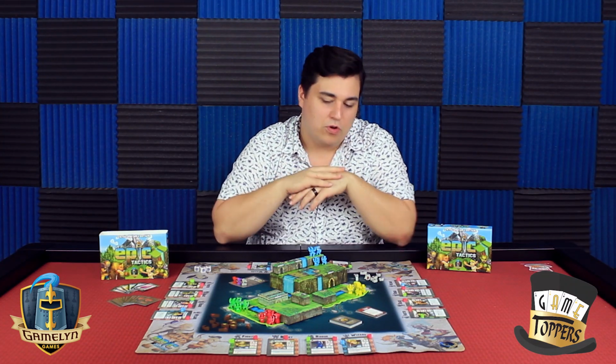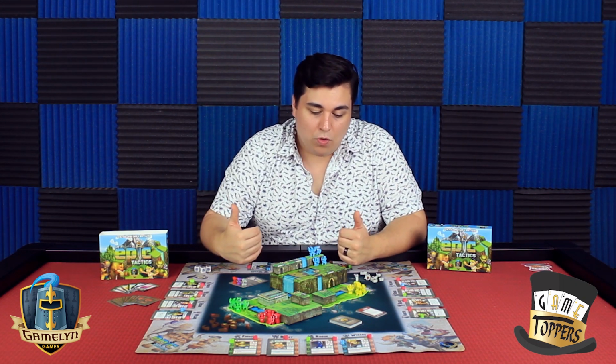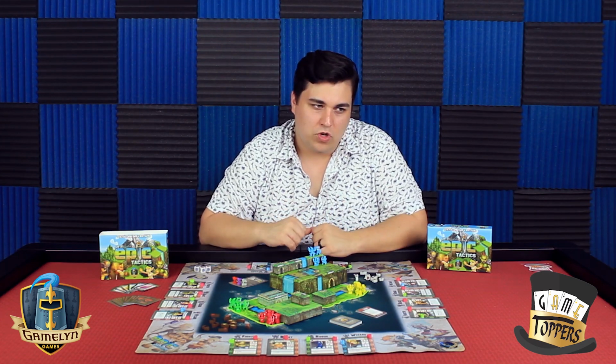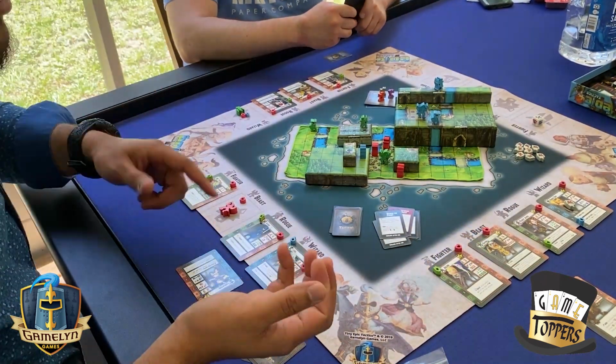On your turn, you get 3 moves to make. So even though you have 4 people, you can only choose to activate 3 of them on a turn, which can get kind of difficult because you don't want to leave a guy behind, but you also don't want to stall out moving forward.